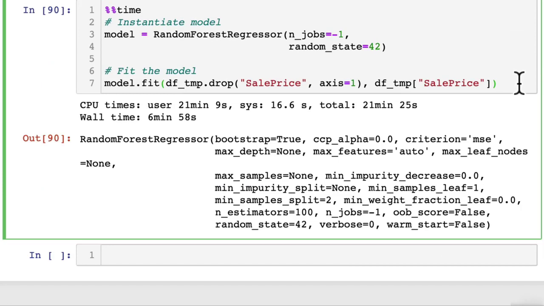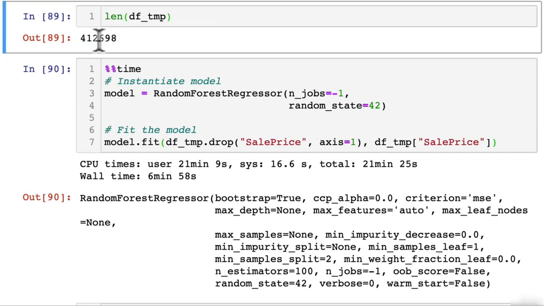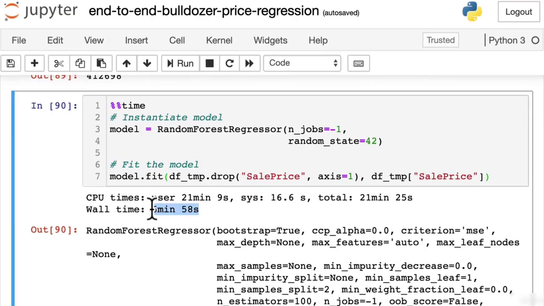All right, we're back. That was pretty quick, hey? So our model is finished, and it says here that the wall time was 6 minutes and 58 seconds. So it took about 7 minutes to go through 412,000 rows, which is actually pretty good, right? Think about how quickly you could look at that. How long would it take you to go through 412,000 different examples? You didn't have to wait for that time because I sped it up, but if you were to run this on your computer, it may take longer, it may take less time, depending on what sort of computer you have.